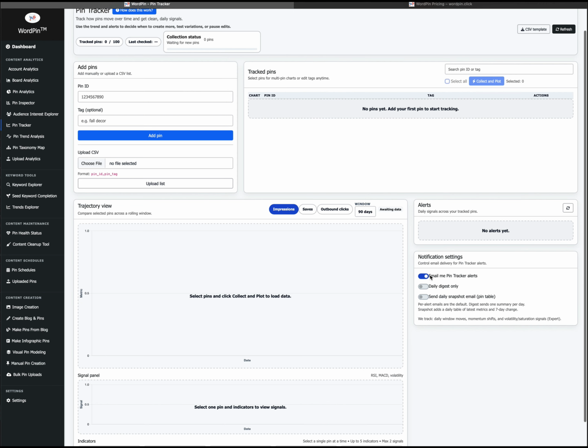And about emails, here you can enable notifications, which means you can have a tracker or a digest directly in your inbox on how your pins are performing. I get it personally day by day because I like data, I like seeing the numbers, and I like seeing the daily changes. And you can track exactly how they're doing, if they're going up or down, relative to the previous days. It's a great tool. I really, really like it.